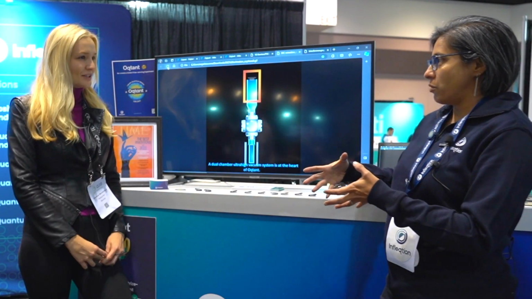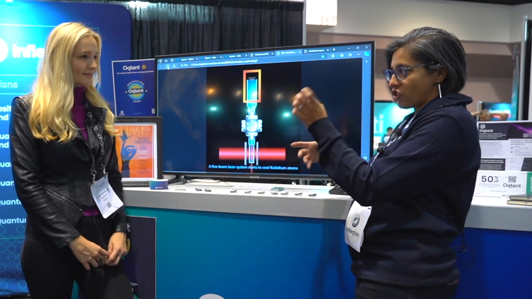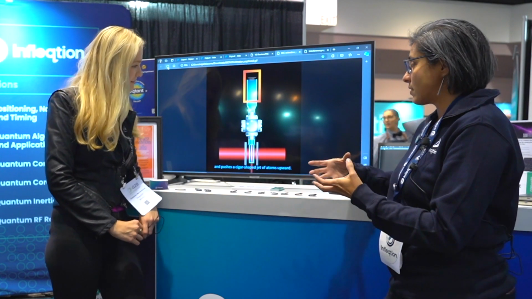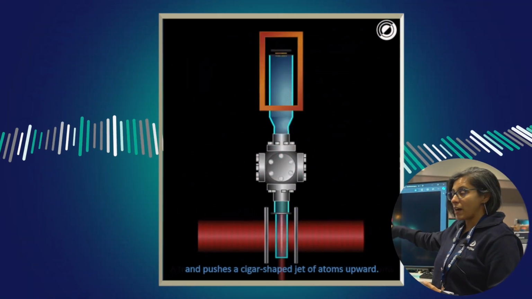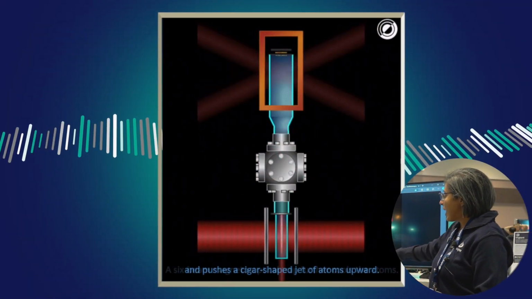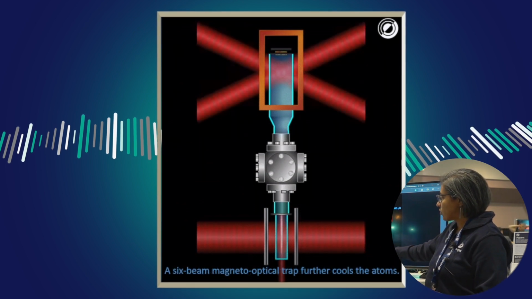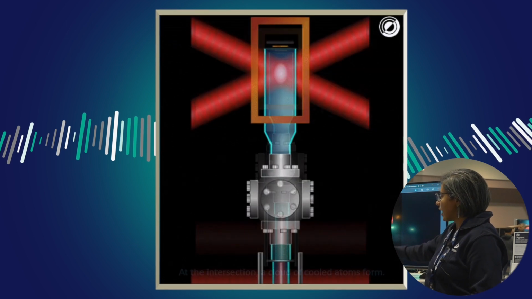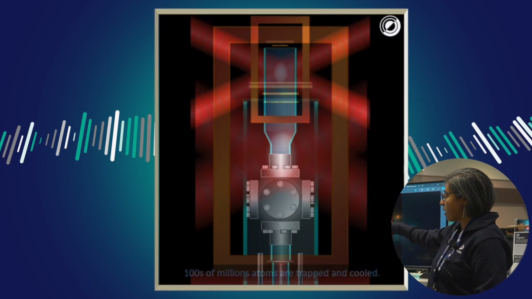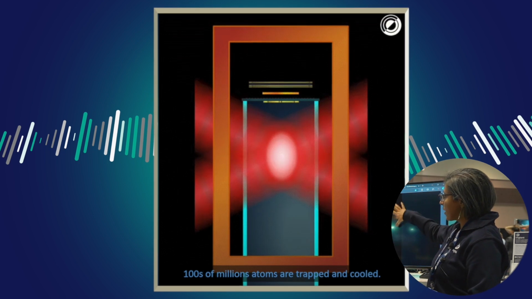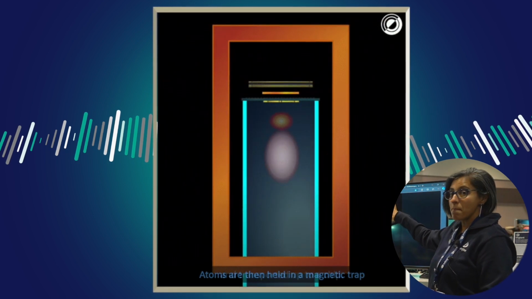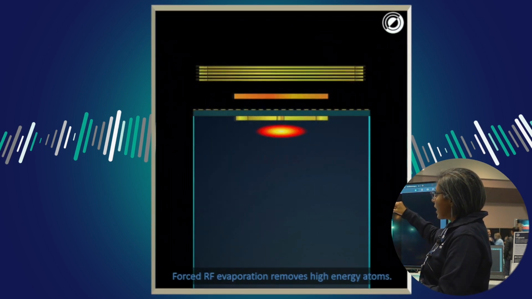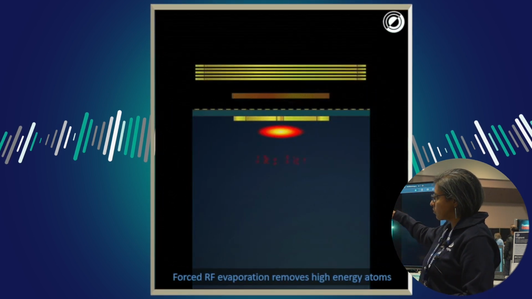What I'm going to explain to you is what actually happens when you see your job that says running. And this is how we create a Bose-Einstein condensate in Oqtant. So essentially it starts with this double high vacuum glass cells, and we have rubidium atoms that are ejected into the first cell. We use 4 laser beams to cool down that cell, and then 1 to eject it up into the top cell. This cell is surrounded by magnetic coils, and we generate a MOT, which is a magneto-optical trap. We use that MOT and cool it further until we move it to that chip.